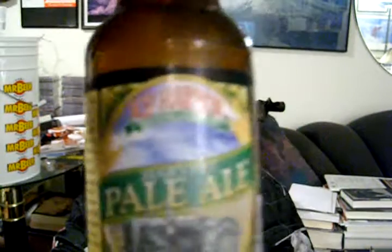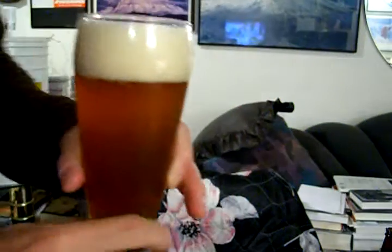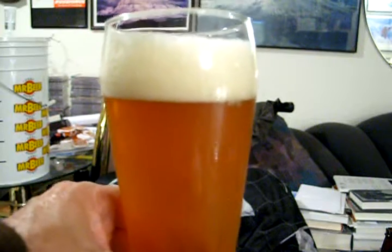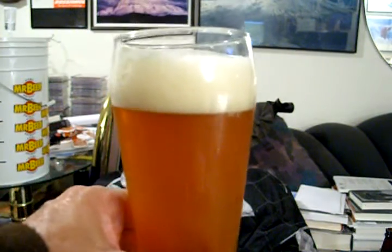I start a new job tomorrow too, so I guess I have to celebrate with this local Washington beer out of Kennewick, Washington. Okay guys, you can go watch the rest of the election returns. You guys have a good one. It's a nice beer — give it a try. Harvest Pale Ale out of Ice Harbor Brewing Company. Take it easy, have a good one. Yeah, I gave it a little bit more of an aggressive pour to get in there, so it's got a really nice head — couple of fingers now. Anyway, it's a good looking, good tasting beer, guys. Alright, take it easy — catch you on the next one. Adios, everybody.